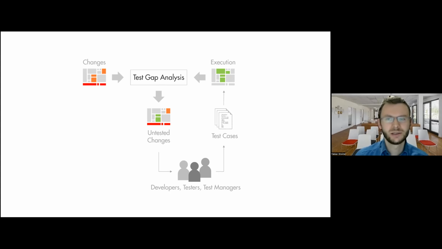And if not, then you now have a nice feedback loop here where you can continue to run additional test cases and then look at the results until you're happy with what you see in the visualization. And then you can make a decision, can we release or not at any point in time.